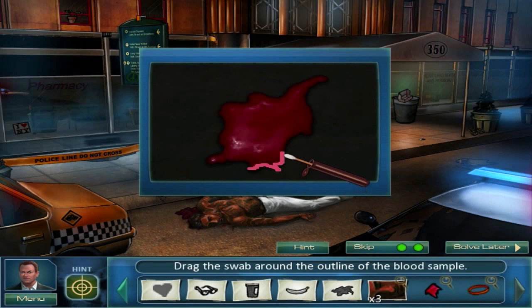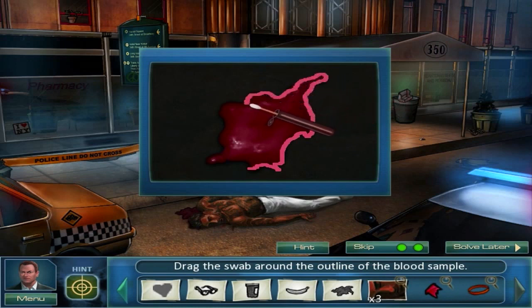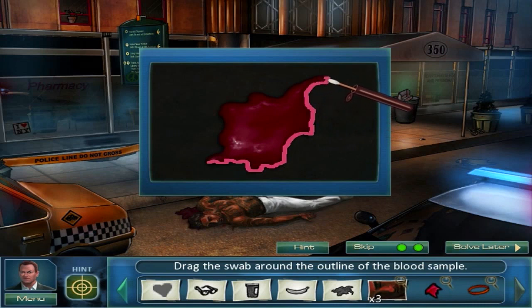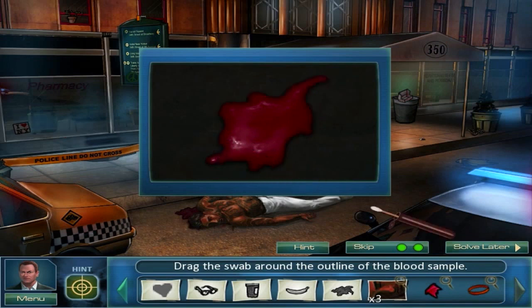So this is, I guess, a mini-game where I have to draw an outline around the blood, and this, I guess, gets the blood. Although, in reality, all you would have to do is just swab the blood. Why do you need to go around the perimeter of the blood to swab? It makes no sense. It's just tedious busy work. This isn't what it would be like to swab some blood from a crime scene in real life. You would just dip it in the blood. I mean, you can swab around it, but you don't need to go around the circumference of the blood. Why am I doing this?